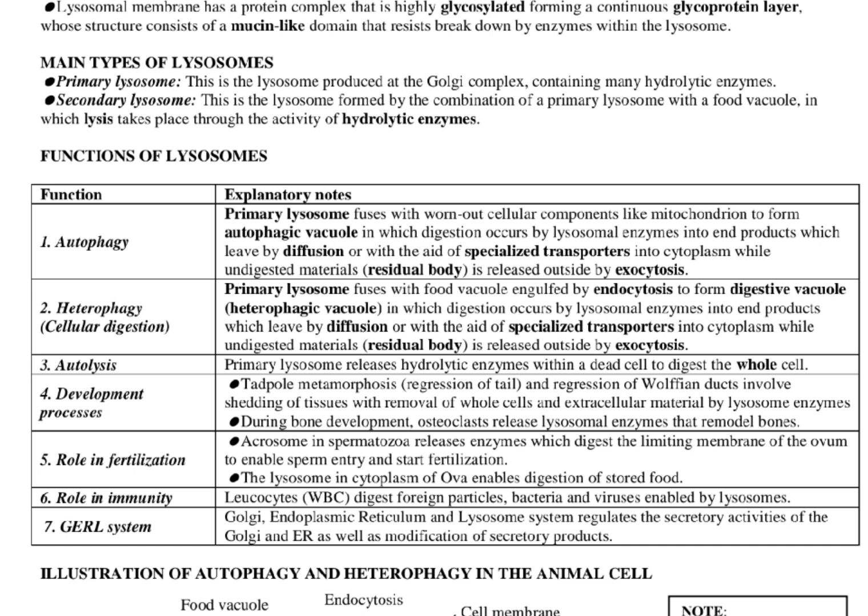The second one is heterophagy or cellular digestion. Take an example, the bacterium or the amoeba, or let's say a white blood cell. It can carry out digestion by endocytosis. So it takes up the molecule. After taking up the molecule, it forms an endosome. Then the lysosomes come and bind to the endosome, and after binding, they form the phagolysosome. Then we see digestion taking place of the material. After the material has been digested, the end products of digestion are used by the cell, and at the same time, the leftover is usually released from the cell as excreta by the process known as exocytosis.